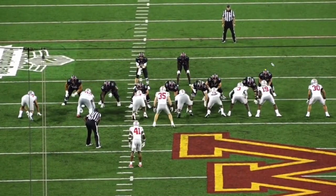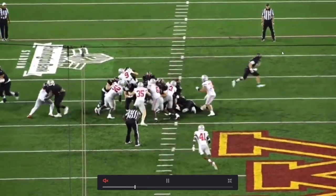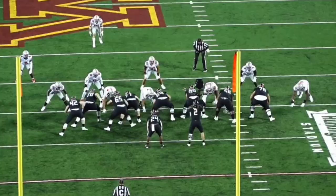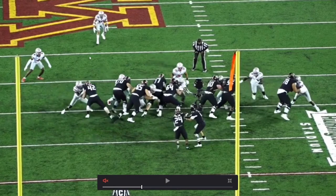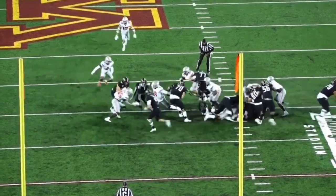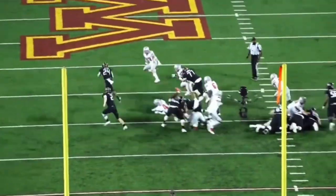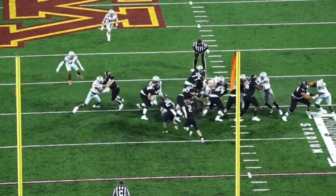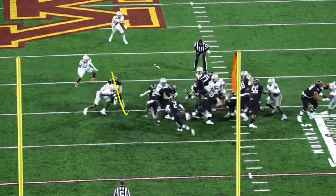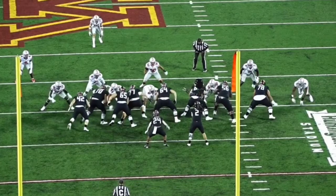At six-five, he's going to overpower guys who are smaller than him. He does a great job finding leverage; his technique overall is pretty good. He doesn't get too high, uses his weight and legs very well. You can see him using his arms, rotating that defender out, and pretty much setting up the hole for the running back. The footwork lets him get his arms right where they need to be, extended, and then turns that defender around.